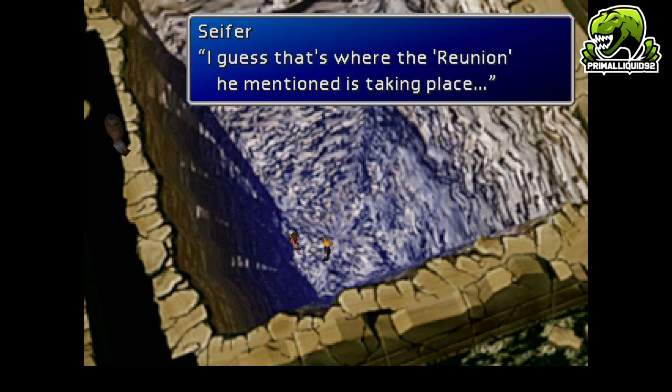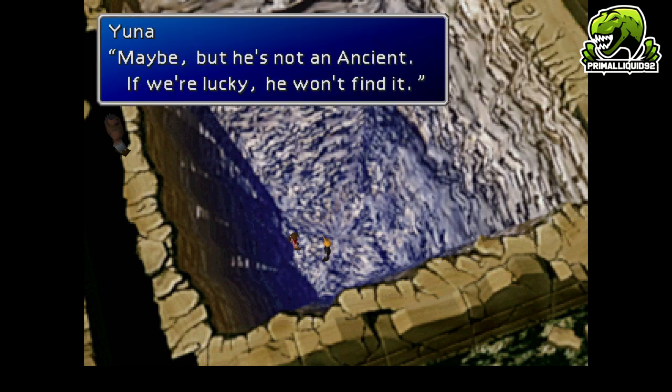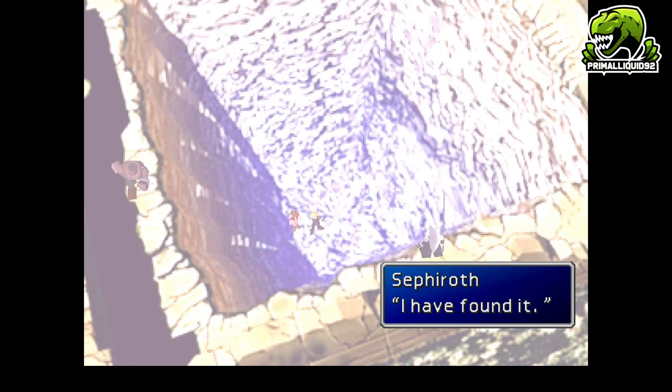And you know what makes me laugh? Sephiroth doesn't have the spirit energy to use Black Meteor on his own, but he can destroy a solar system. Like, how does that work again? Lucky he won't find it. I mean, he doesn't need to be an agent to find the Promised Land. The Promised Land is just like the center of the world.